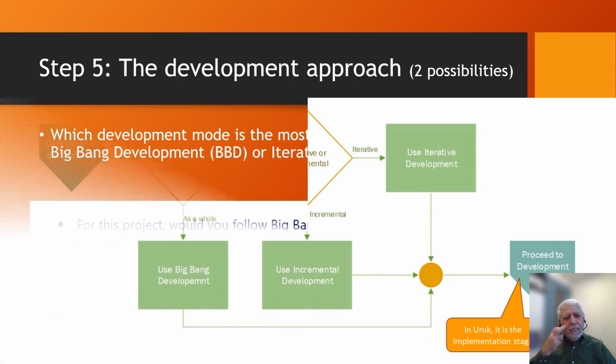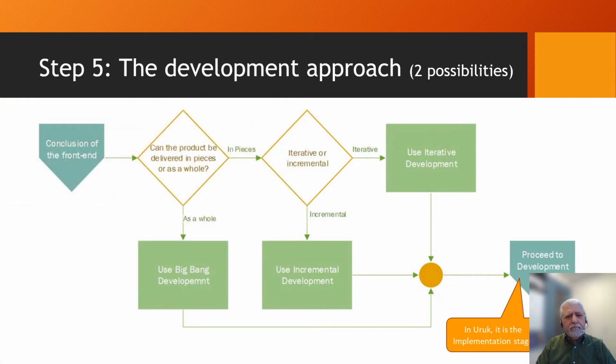Now, how do we decide? Again, the thinking here, what we advise is begin with the end in mind. Think about your product. What does the project produce at the end when it's delivered? If that product can be delivered in pieces, then we obviously have iterative or incremental development, and it could be a blend of the 2. Or if it has to be delivered in one piece at the end, then it has to be a big bang. So the decision goes beyond the argument and debate that we often have online about waterfall or agile, which is better, because neither of them is a project management methodology. What best approach to use is a function of the product of the project.